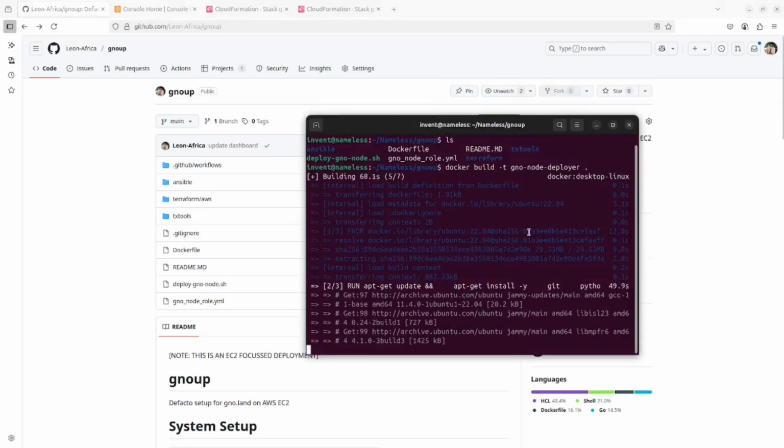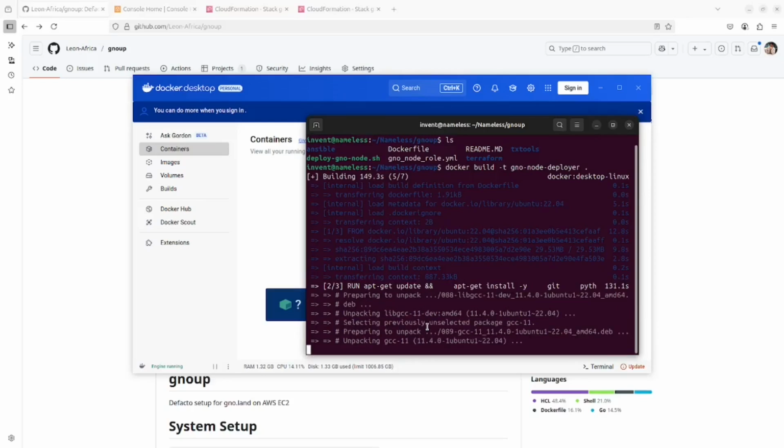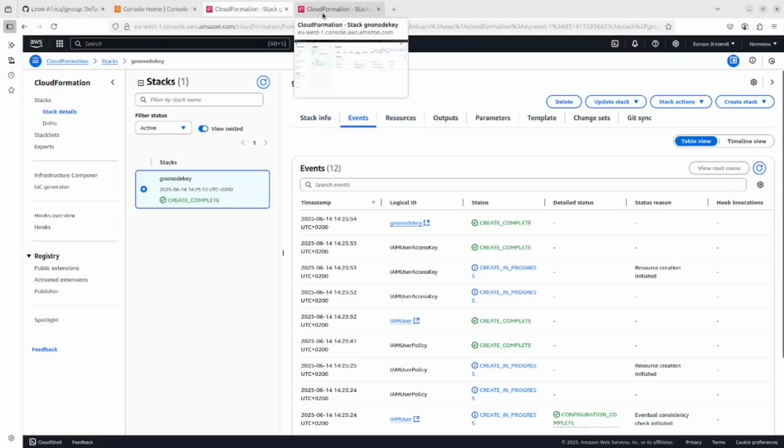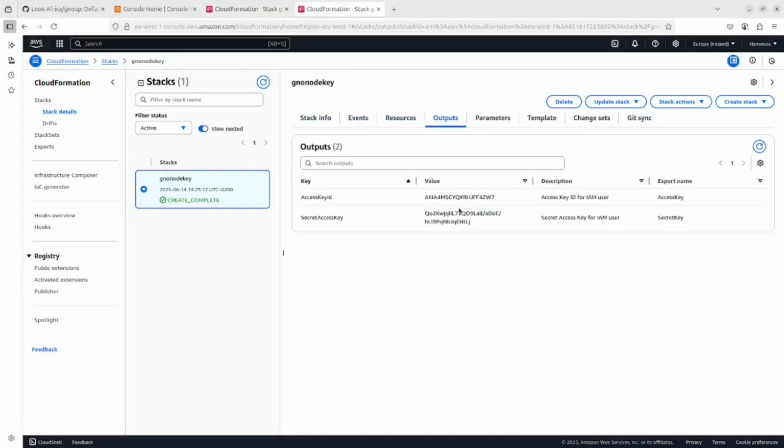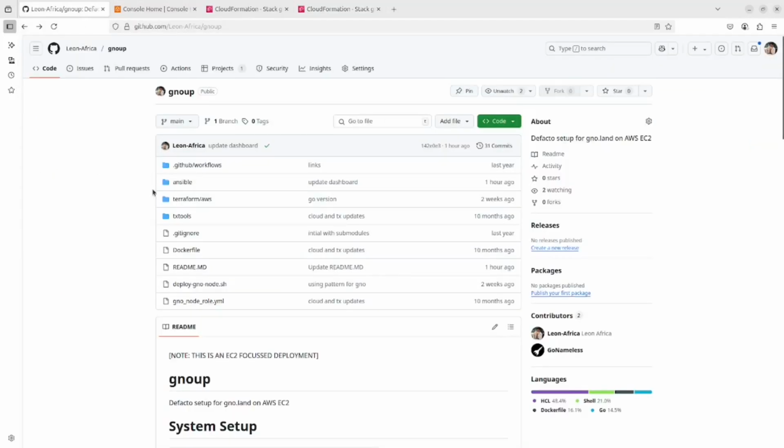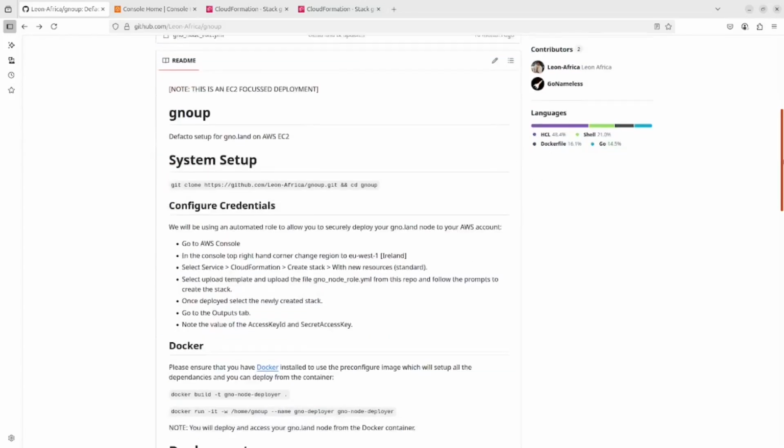Cool, how far is this? So of course it's worth it to wait for all of this, right? Because you won't need to do any configuration on your host machine. All you need to have is Docker installed. That's it. And then you make use of the CloudFormation output, the keys, which is the secret and access key, to give access to your AWS account. And that's it. From there, you just run the automation. The automation utilizes the infrastructure and configuration as code and deploys a full node for you with observability integrated as well, like with Prometheus and Grafana.